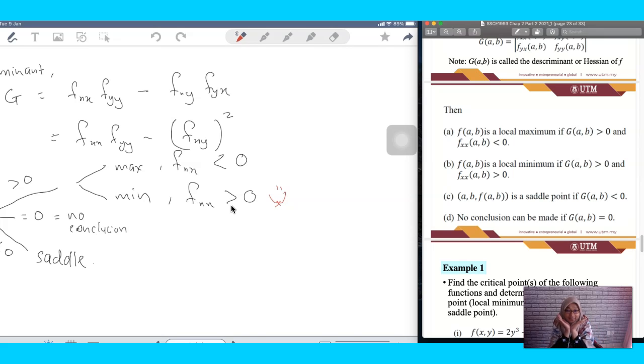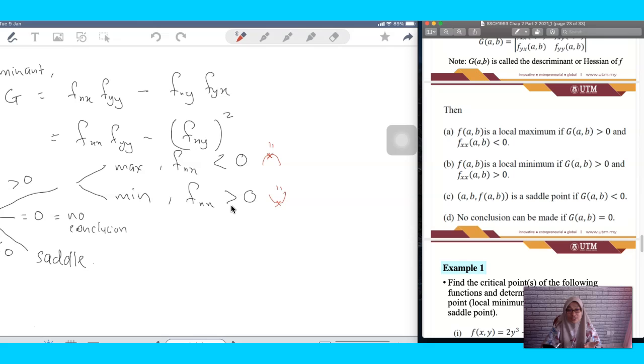But if you receive bad news, so you feel sad, right? So how is your face when you feel sad? You have something like this. You feel very upset, so your face is like that. So you should have a maximum there.